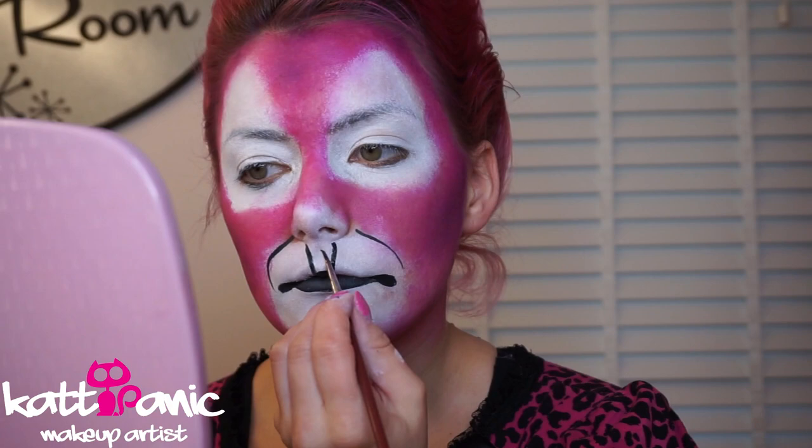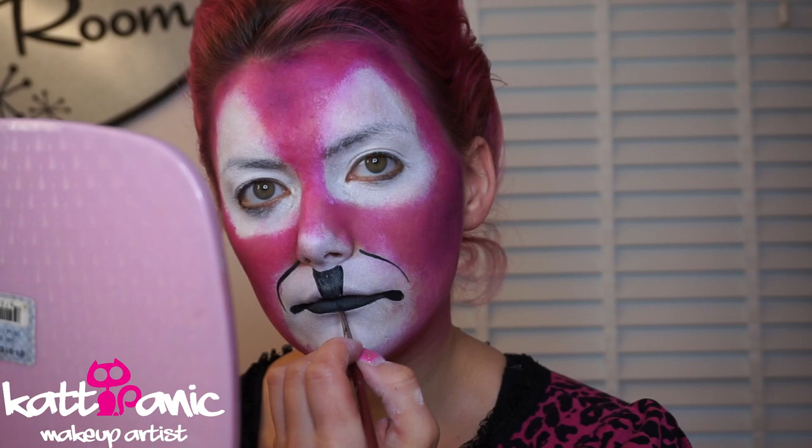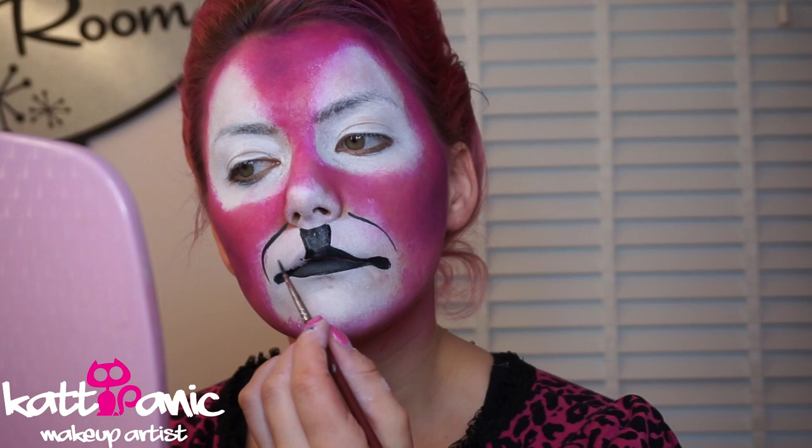Just like a tiger, we're going to extend the nose down to the top part of the lip with a nice thick black line that's later going to be connected to the tiger nose. Then we're also going to wedge out the top lip so it all blends together.